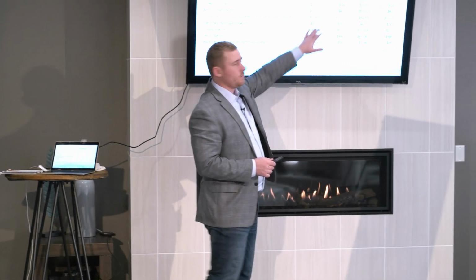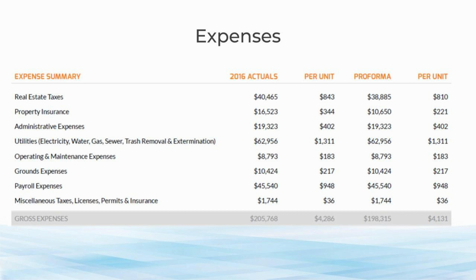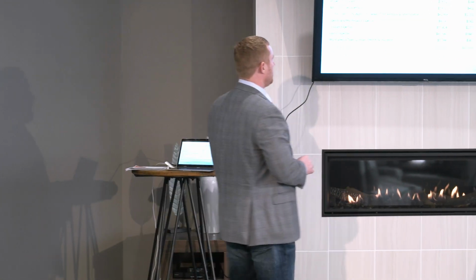Administrative expenses, we don't know what these are, but my guess is this could be property management costs or an on-site manager or that kind of thing. We'll want to dig into that deeper. Utilities, there's a huge opportunity here at $63,000. The landlord's paying all utilities. What happens if we could put this on a RUB system, right? Obviously, we'd have to lower the rent a little bit, but would there be opportunity here?